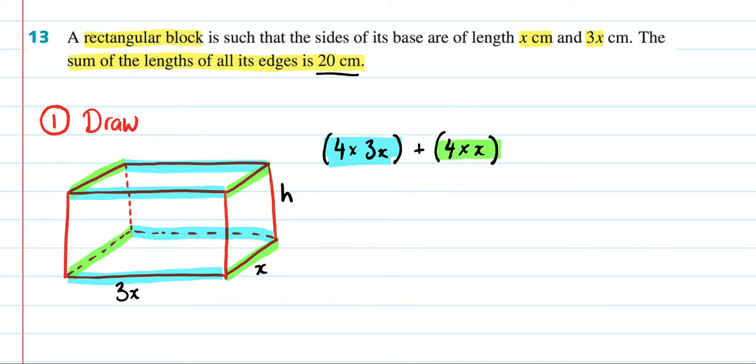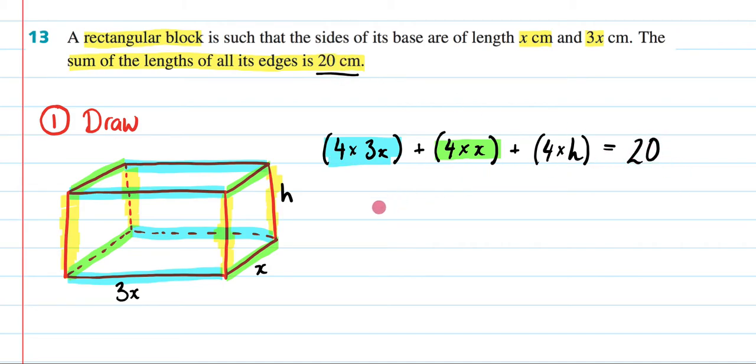And now let's do our lucky last. That will be my height of h. The vertical one's always the hardest to highlight. Perfect. All right. They're all my h heights. Height of h. So I'm going to add 4 times h. And all of that is going to be equal to 20 centimeters, like that.